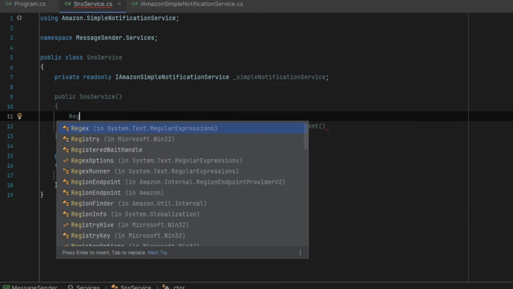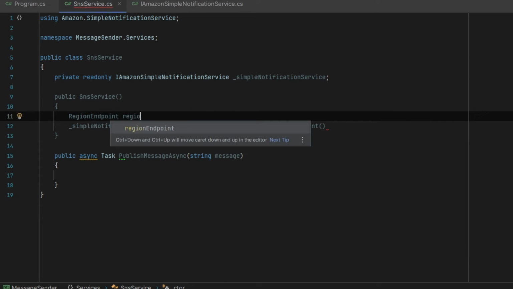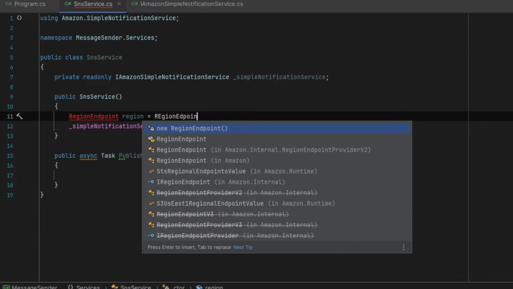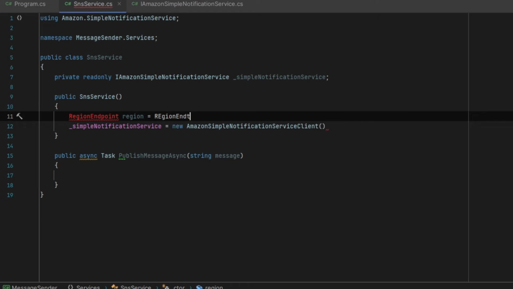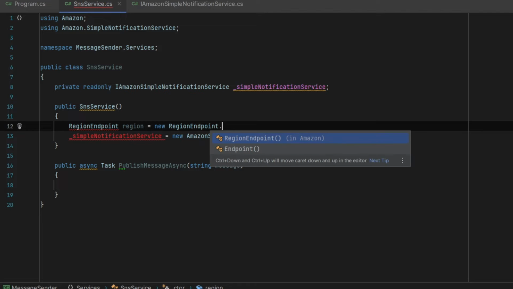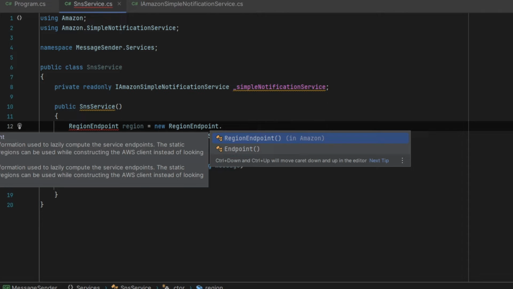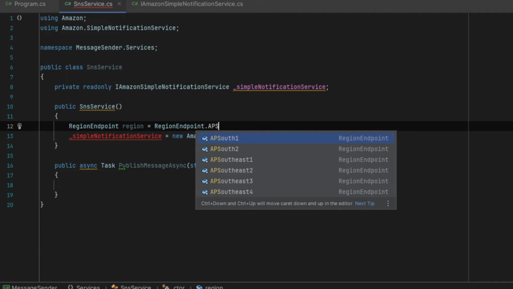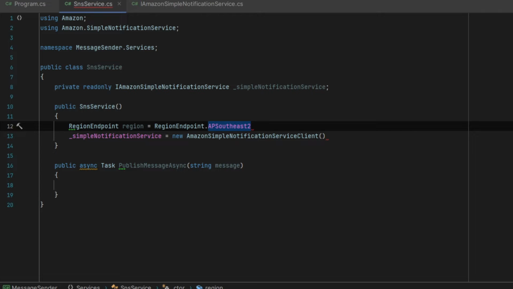For region what we can do is RegionEndpoint, region equals RegionEndpoint dot, and press Control-dot and import that RegionEndpoint, and let's use APSoutheast. So I'm using the profile where my region is AP Southeast.